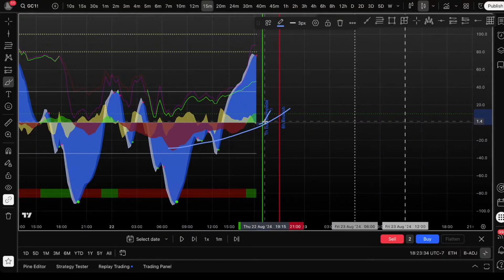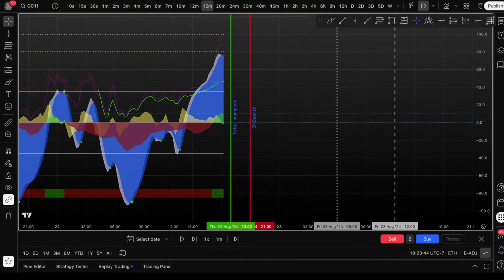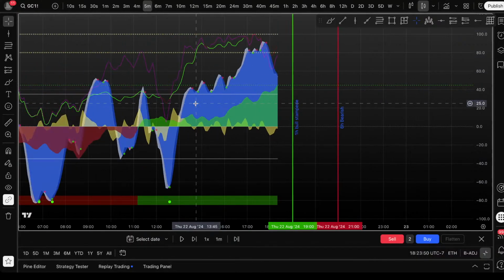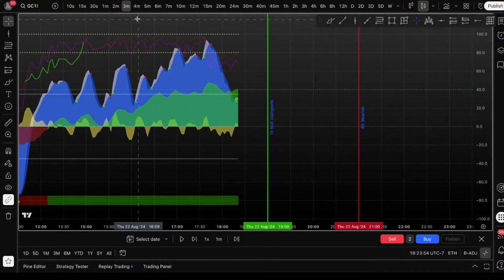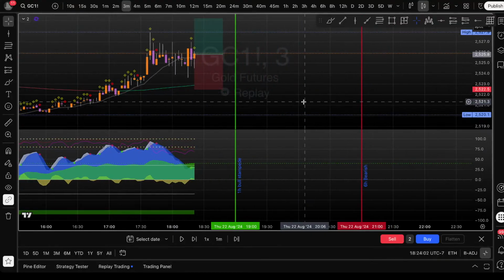If we're not in profit by the time this bull stampede is supposed to show up, we might get out early. I don't know. I just know we need to be very careful because this could turn around quick. We're not looking for much. Let's run it on the 3-minute.